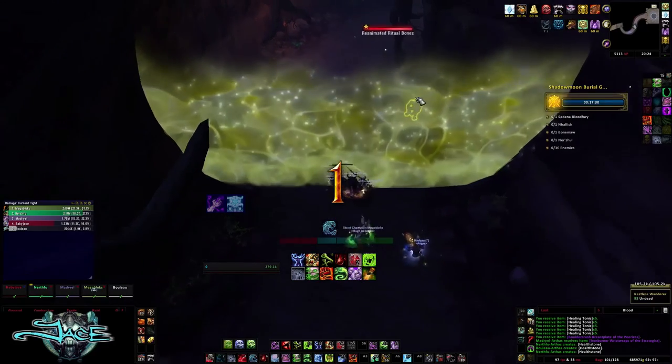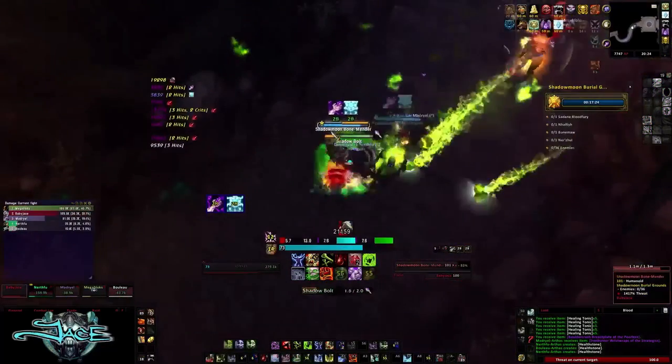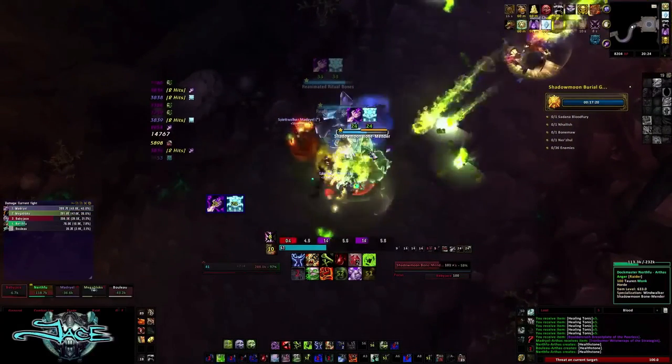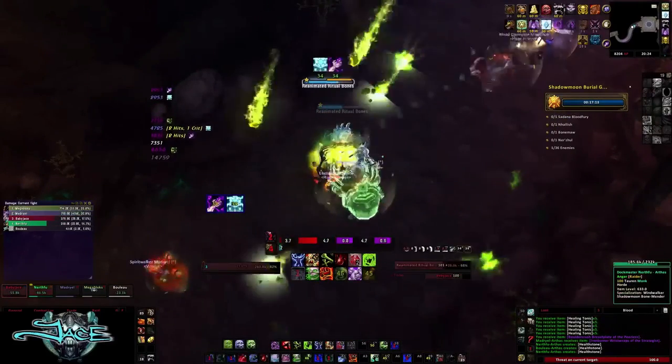This is a pretty simple, straightforward challenge mode, so you should be able to get it pretty easily. The first pull, you want to focus all your attention on the Bone Mender. It'll cast only two things, Shadow Bolt and Bone Mend, or Dark Mending, something like that. You want to interrupt the Dark Mending, as this will heal the two Ritual Bones.